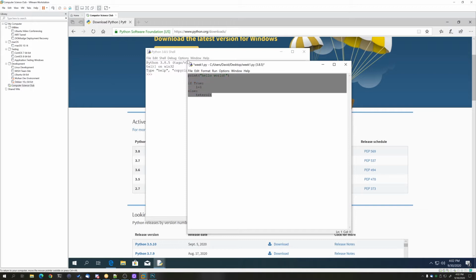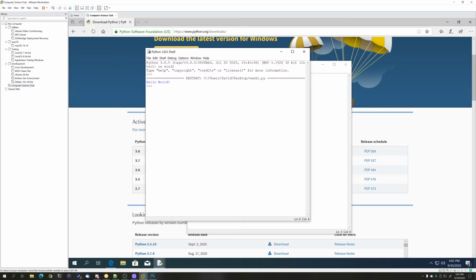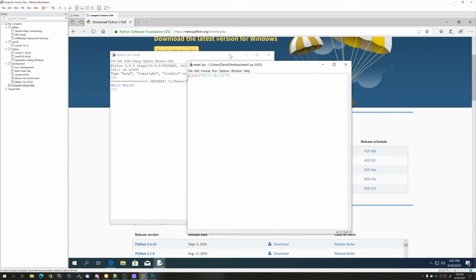All right, so let's get started with some basic Python concepts. The first is outputting. You'll be doing that a lot, and that is simply with print, and then you put in whatever you want to print. So for example, we're going to do the traditional hello world. If we run it, you can just click F5 to run it. It says hello world. So yeah, any questions so far?